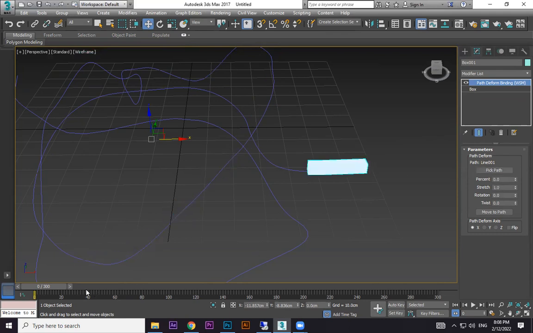Okay. We go to the first frame. I'm doing a little bit of rotation also on it. Sorry, twist also, not rotation. Twist. So what's the benefit? It's going to animate like this. Okay, something different we are getting.